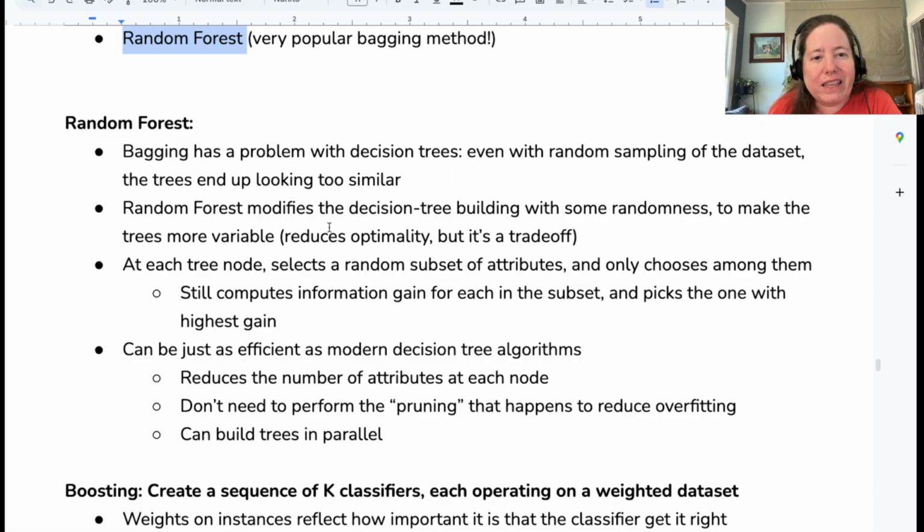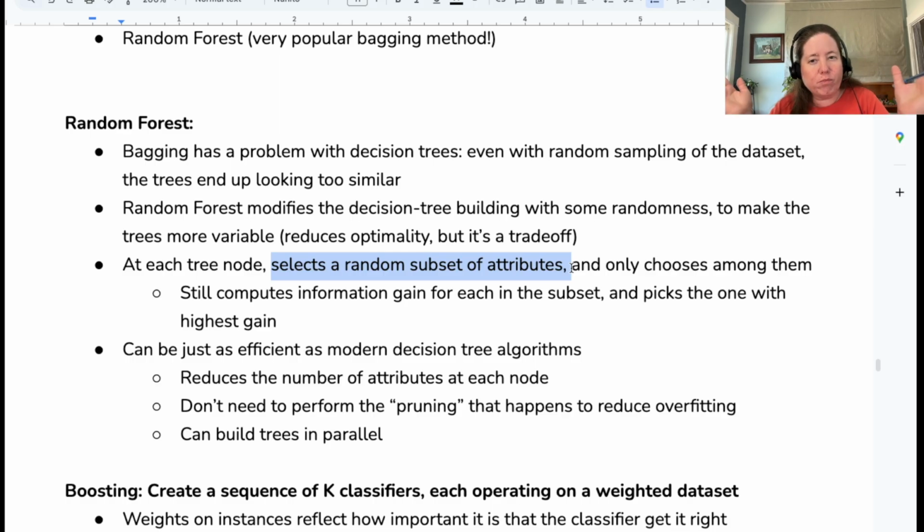It does, in fact, potentially reduce optimality, but then the forest nature of it gives you a bigger benefit than the downside of this. So at each point where we're building a tree, instead of looking at all attributes and picking the one with the highest gain, random forest only looks at a random subset of attributes.